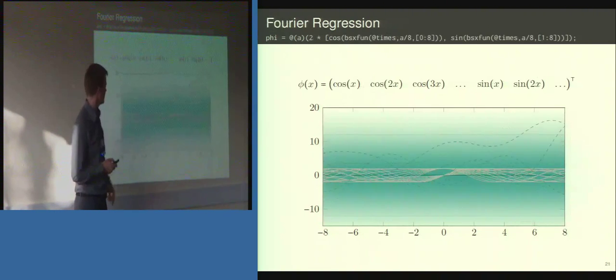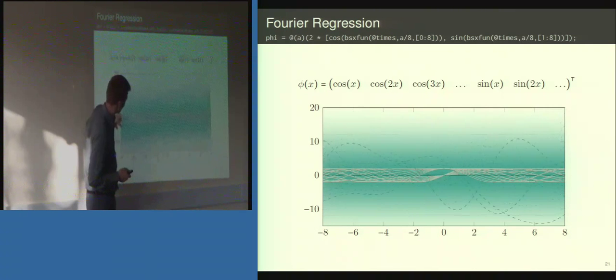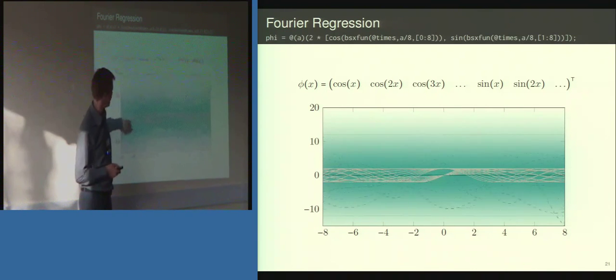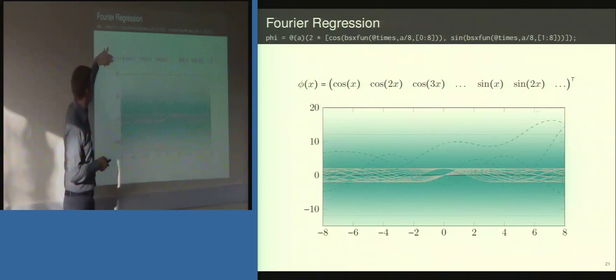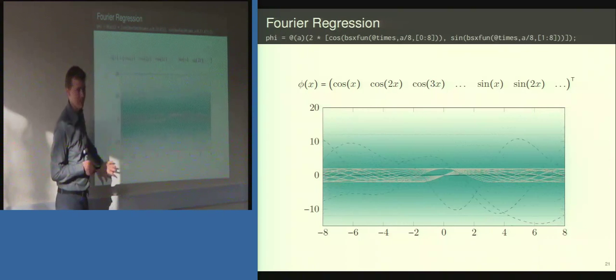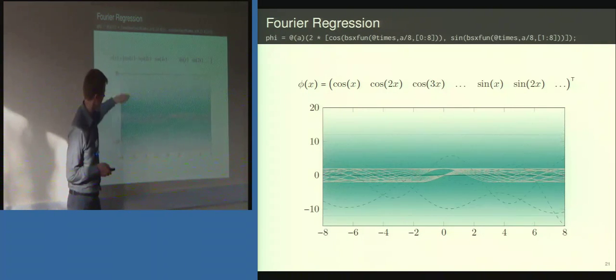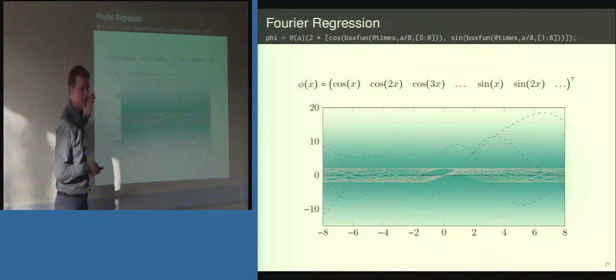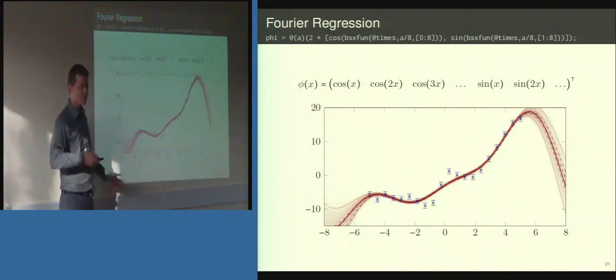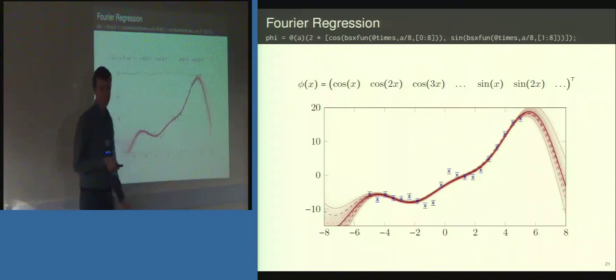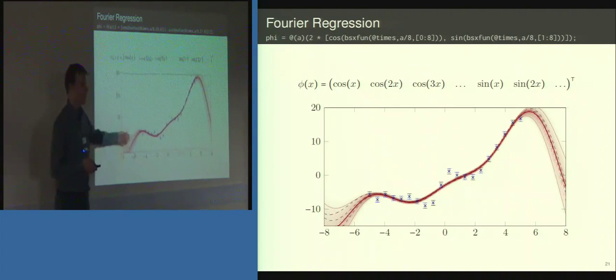Sinusoids? Sinusoids, good idea. So here are these gray lines you see in the background, these features. These are sines and cosines. These are all the cosines, these are all the sines. Well, not all of them, just the first 8 cosines and the first 8 sines. This is another feature function. I've changed one line in my code. Everything else is exactly the same. This is what the prior looks like. These are now smooth functions, and they wobble up and down. That's quite interesting. They're also all periodic, and that's what the posterior looks like. Slightly better. We could have higher frequencies to get a better description if you wanted to. Different features.